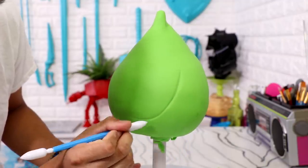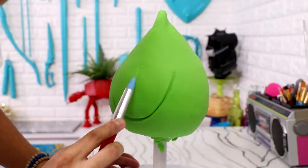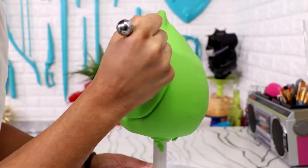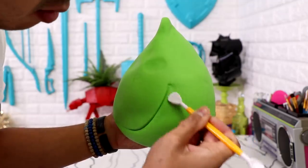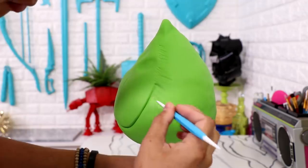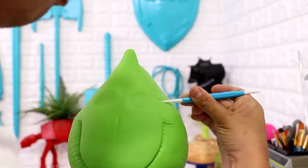His smile takes up like half of his face. He also has this line that starts at his nose and travels down the middle of his face. Using a ball fondant tool I started to create some indentations for his eyes, and as I'm creating this cake these indentations get deeper and deeper as I figure out how big I want his eyes to be. Then I started to add some texture using my fondant tool — it looks like a shell. I actually didn't like the texture I was getting from it, so I decided I would create each piece of fur individually. Initially I was too lazy and just did general texture, but then I realized I needed to be more specific about how I wanted the fur to flow on his face.